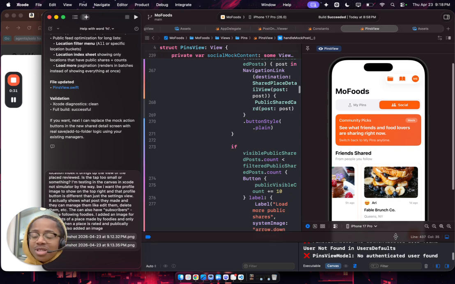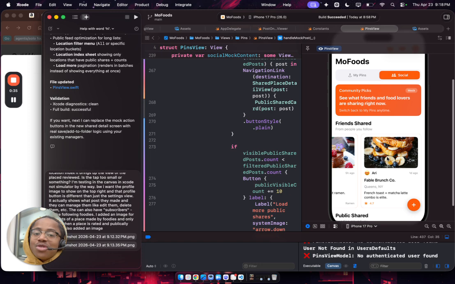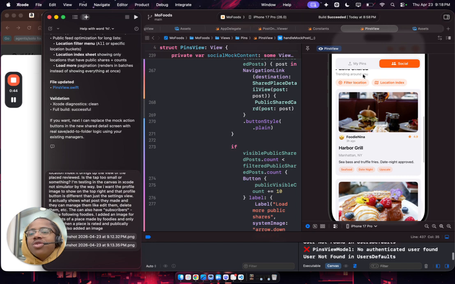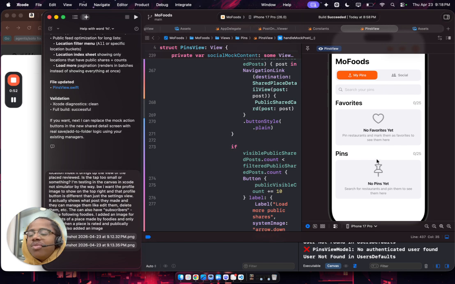I don't know if it works yet, but I gotta hook everything up. The app's got to a place where I don't know what's going on, but if it works and it's solid, I don't see why not. So you got the pins view, and I gotta polish all the other stuff too, like the group features and the UI and the design. I'll actually show you my workflow.